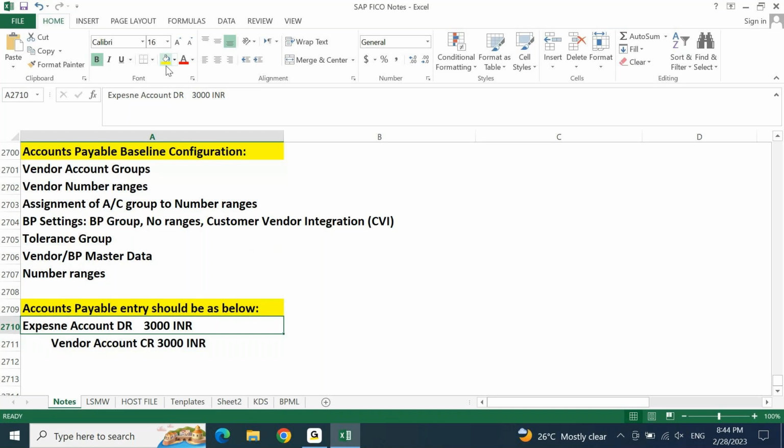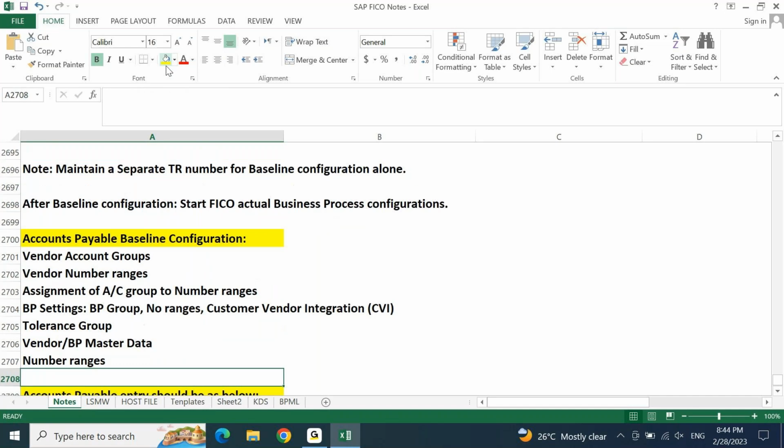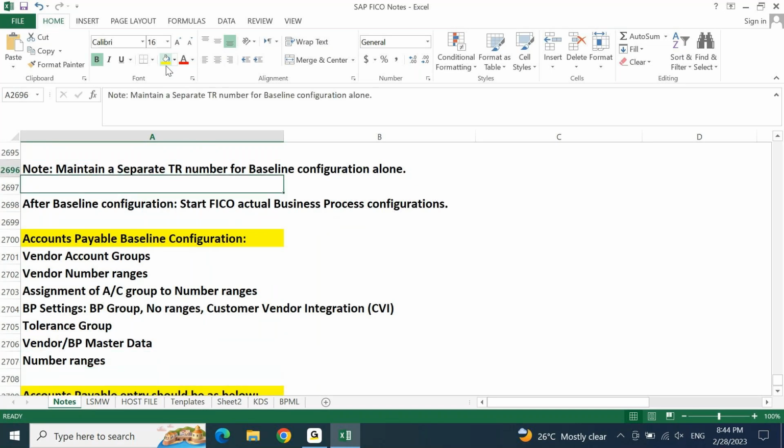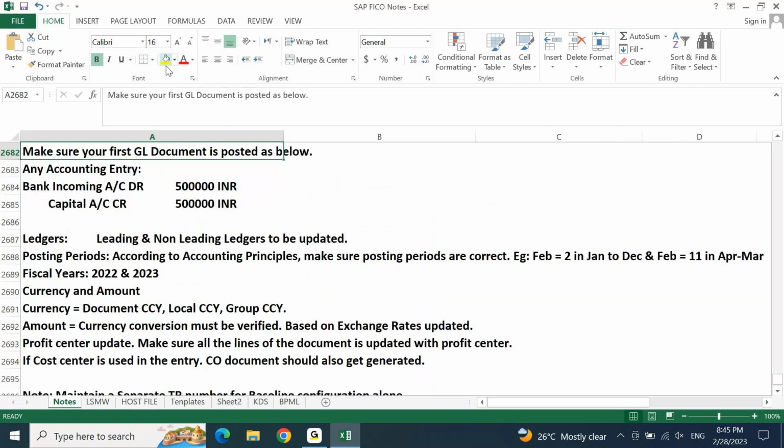When you pass this entry, here again you have to keep a note of certain things. Same settings, same points that you noticed during your initial entry of GL. Right? Ledgers, posting period, fiscal year, currency, conversions, profit center, cost center, everything.